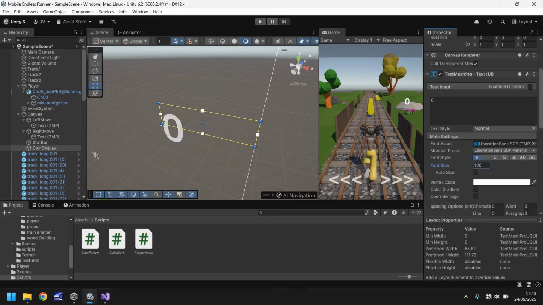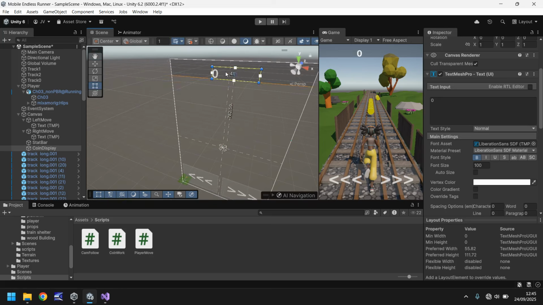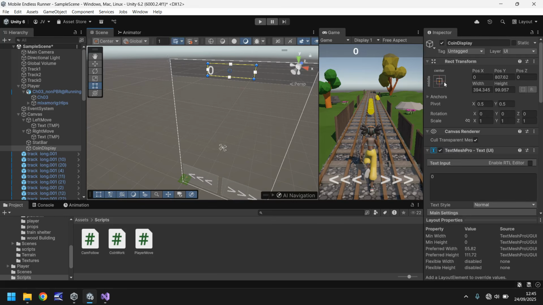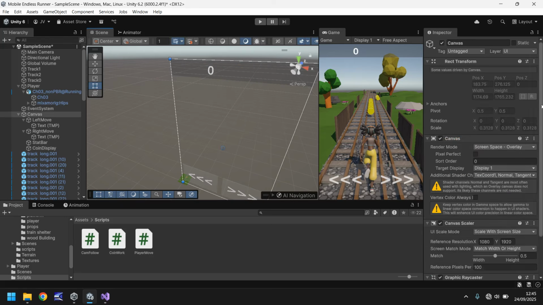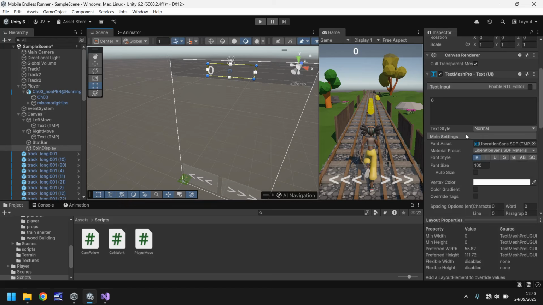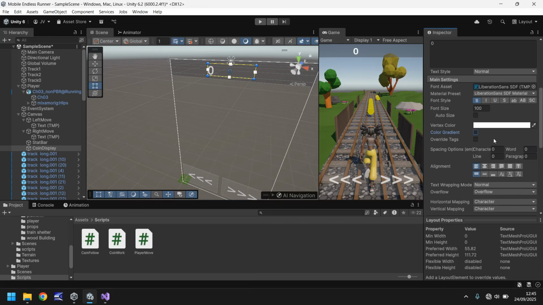It does mean we need to increase the size, so we can drag like so. And now let's bring it up to the top so it overlays up here. There we go. And let's set the anchoring position that we always want it to be top center. So it means it will always stay in this position, whatever scale size the screen is. And I guess we can play around a little bit with this display if you want to. You could change the color gradient, you can override it, you can change its alignment and all that kind of stuff. Standard, it's very standard, this stuff. So play around with this text how you want it to be.